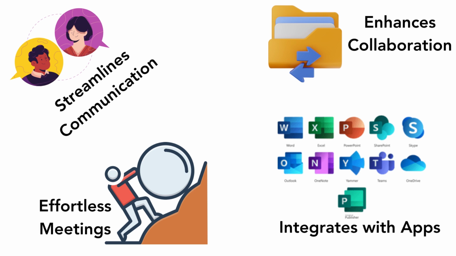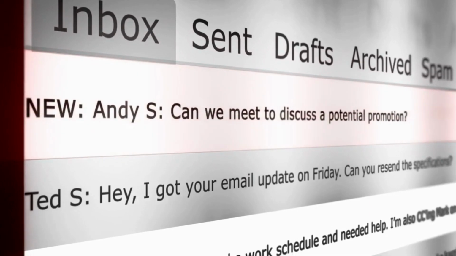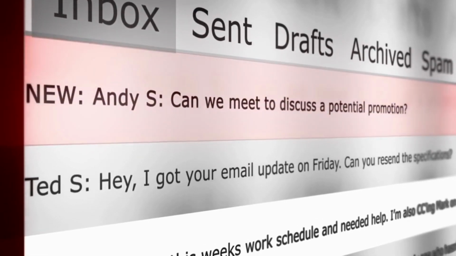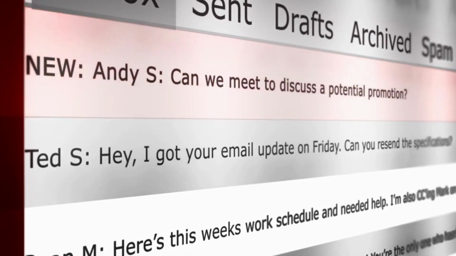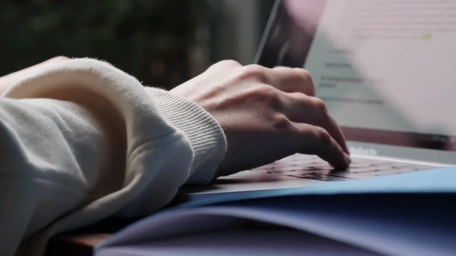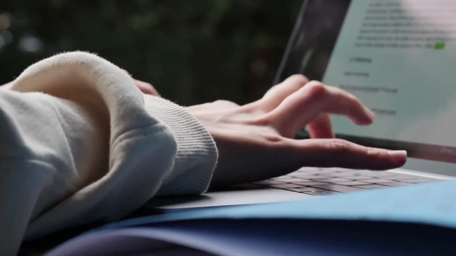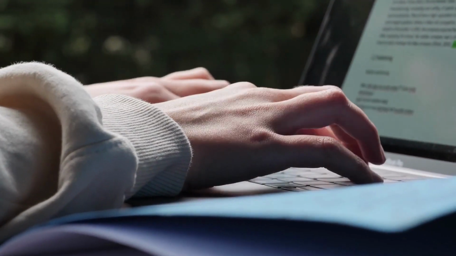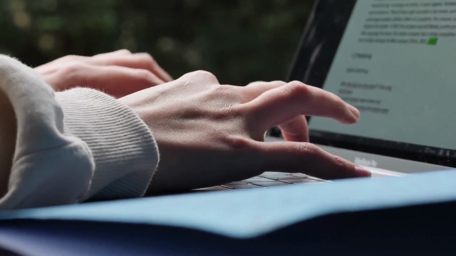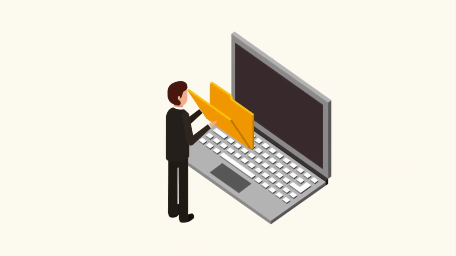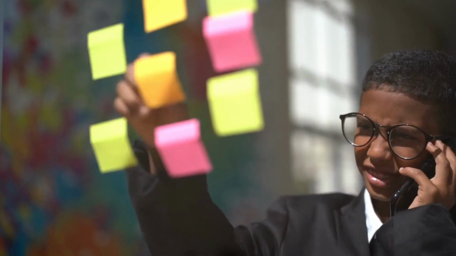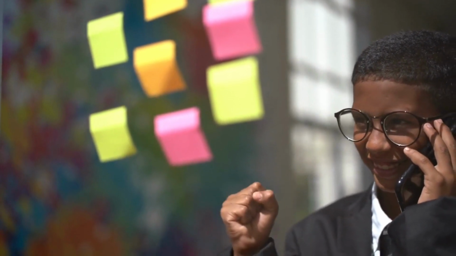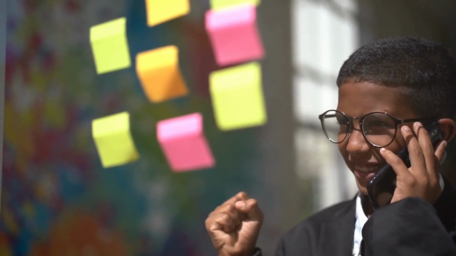Speaking of integration, let's talk about how Teams does play nice with other Microsoft 365 apps. Teams integrates with apps like Outlook for email notifications. Teams integrates with apps like Word so that you can collaborate on Word documents and type things that your team members can also see and be typing at the same time. Teams integrates with apps like SharePoint for document storage. Teams integrates with apps like OneNote for shared notes. That means you can smoothly transition between these apps without missing a beat.